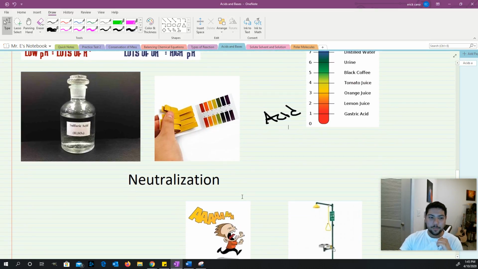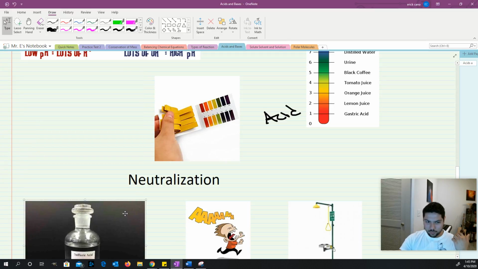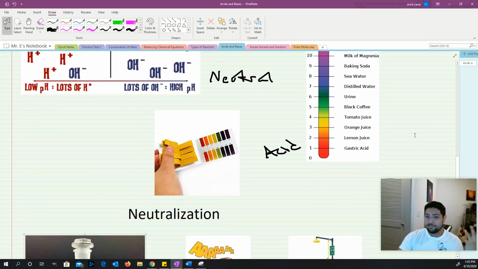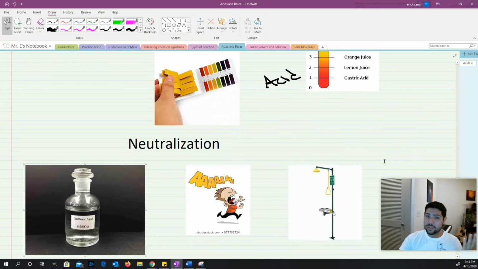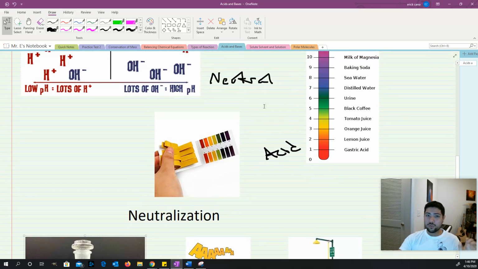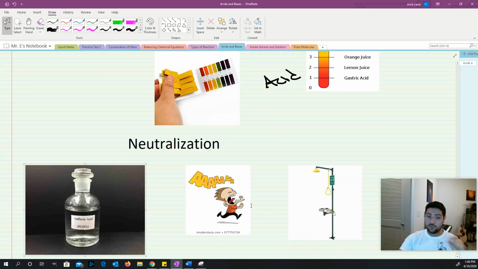Okay? Now, why is this important? Why do you care about acids and bases? Well, they're important because they have to do with your system, your acidic, your basic, different parts of that. We won't get too much into it because we have to go through this stuff first. On your practice, or something about neutralization, and that's just really easy, right? All you have to know about neutralization is water is neutral. The more water you have, the more neutral you are.